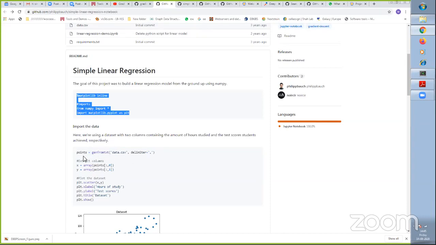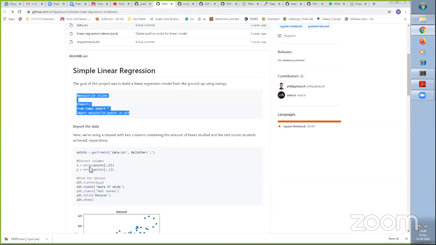Here we are trying to assign those values to a variable called points. Points is equal to generate from text, data.csv, delimiter comma. Like that we give the statement and extract those values. Once the points variable is made, you have two columns, x and y.